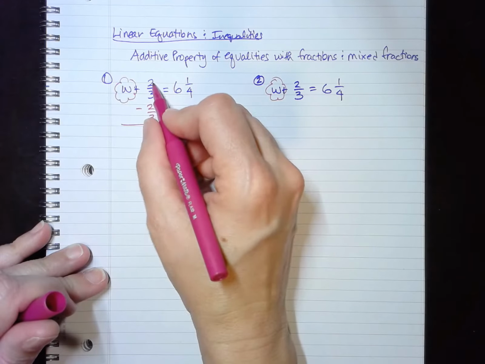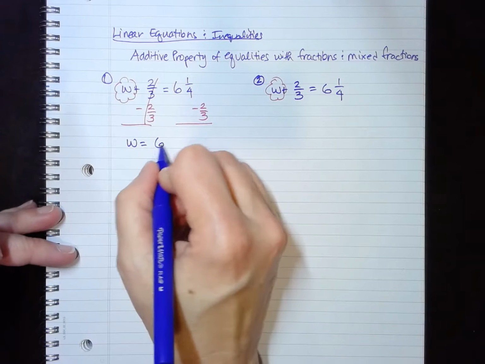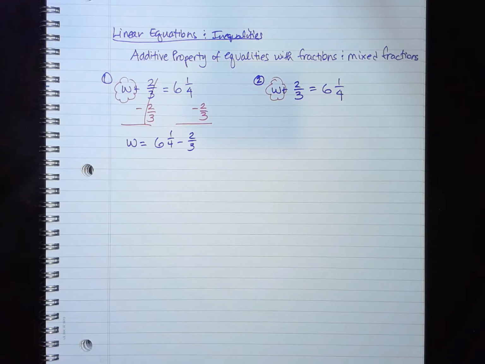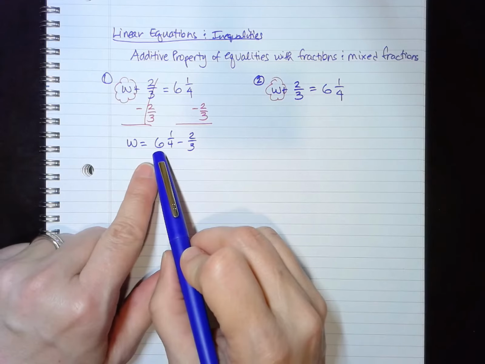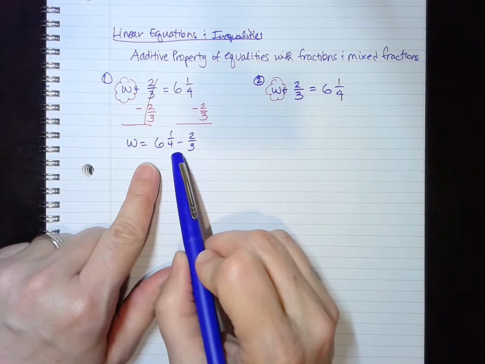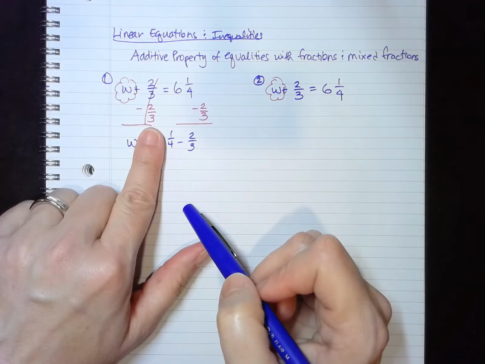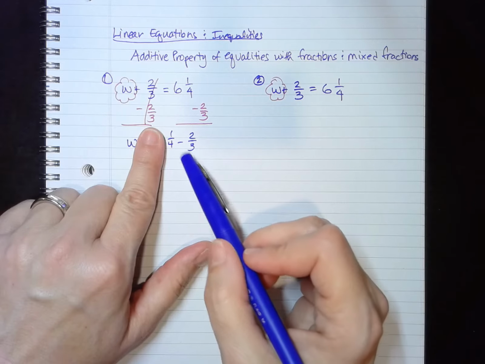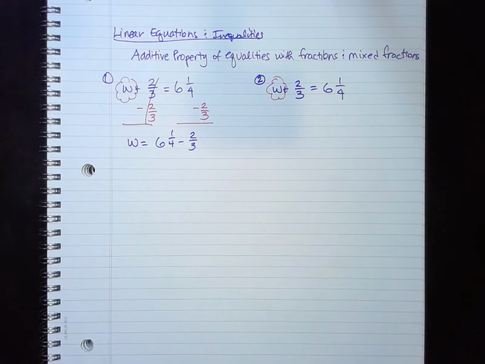I think that was pretty self-explanatory in the explanation part, but I think it was this next step that was bothersome. For right here, I know that I'm supposed to subtract the 2/3 from both sides, and then I take 6 1/4 minus 2/3. Well, if I just look at the fractional part, 2/3 is bigger than 1/4, so I can't take 2/3 away from 1/4. So what I'm going to have to do is borrow, and that's the part that's not clear in the explanation.